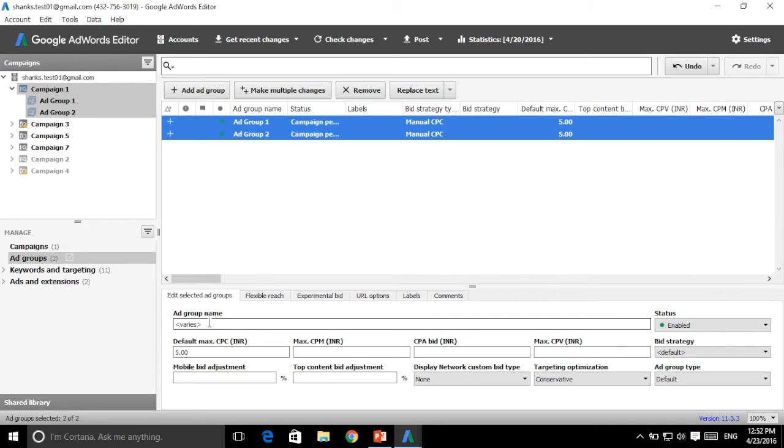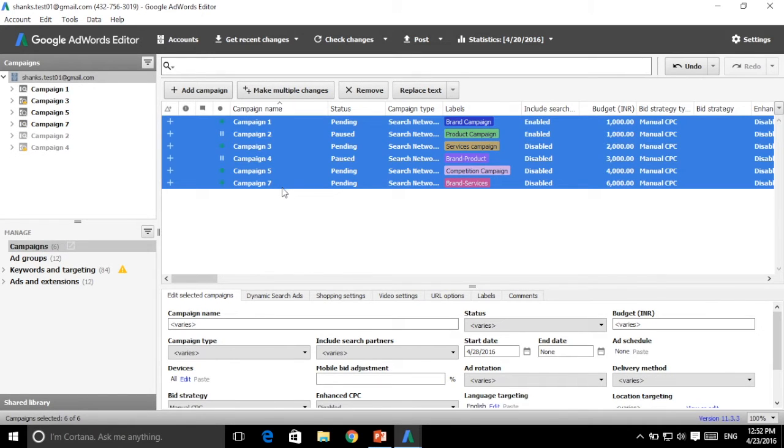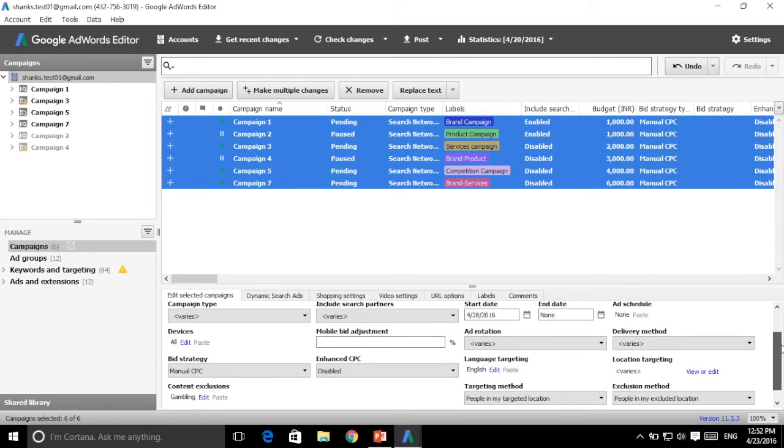However, this is something I personally prefer not doing. Instead, I use this option to comb through all the common settings for a group of campaigns, for example, GTN campaigns. I can select all the campaigns in question and browse through the campaign settings to double check all of them. All settings that ideally should be constant across a type of campaign, for example, network for a GTN campaign, will have the same option selected across all the campaigns.